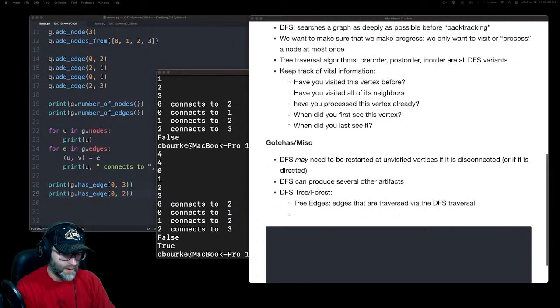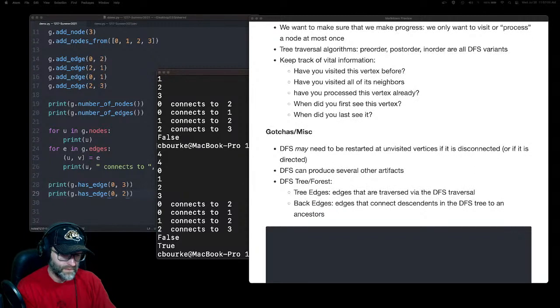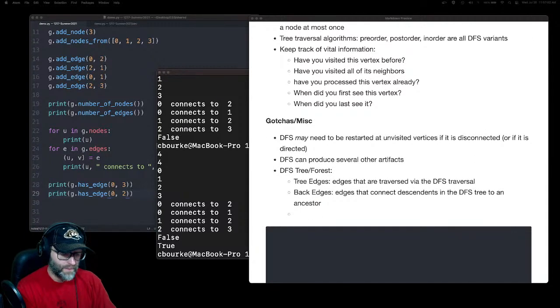There are back edges, edges that connect descendants in the DFS tree to an ancestor. There are forward edges that connect an ancestor to a descendant.